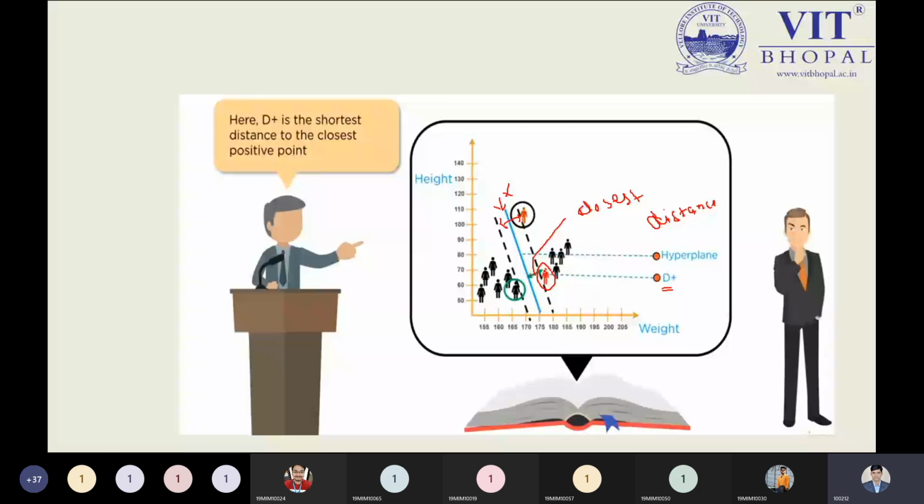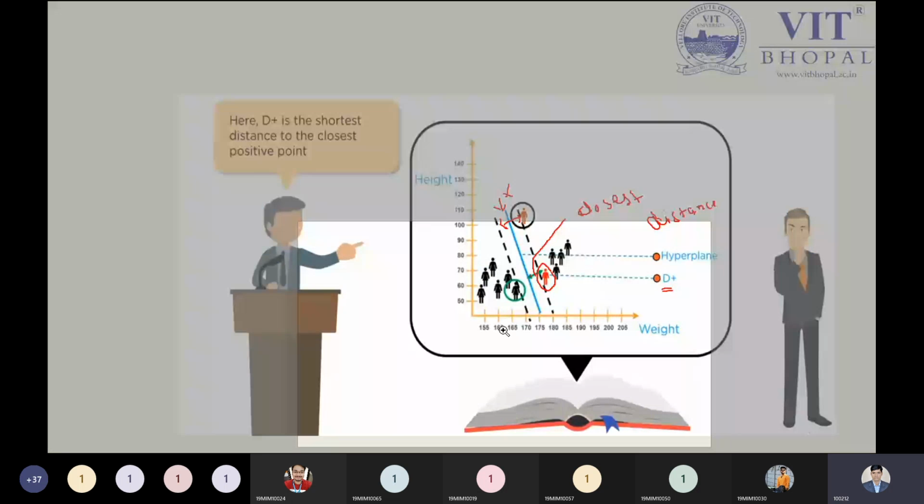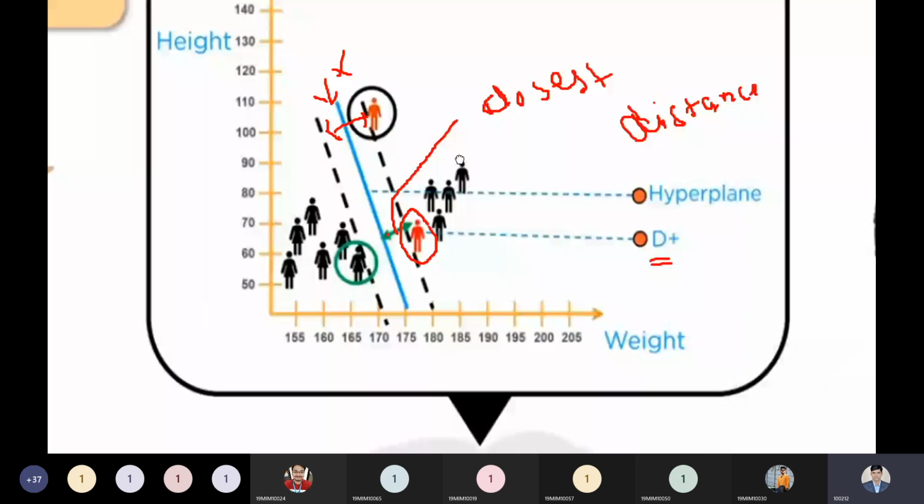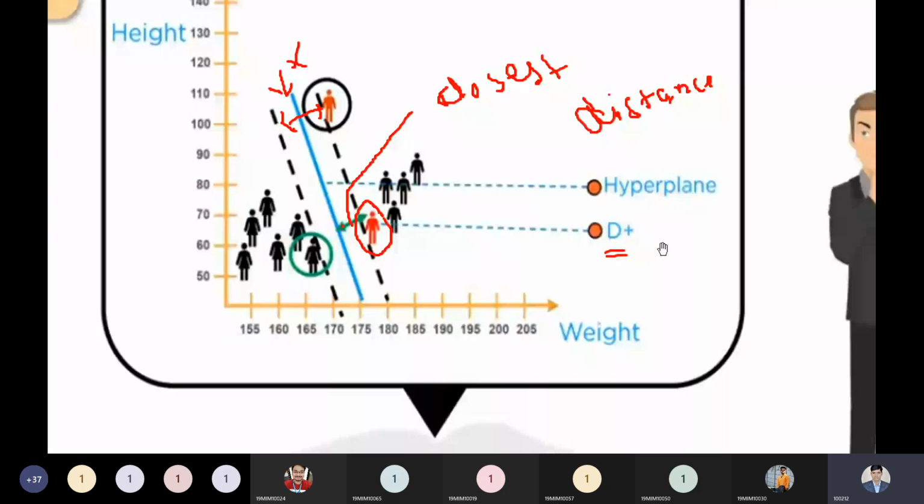This data point which is marked over here, the data point displayed in red color in the male group, is closest to the hyperplane. So the distance between this data point and the hyperplane is known as the closest distance, and that is identified as a positive distance because it is closest, and that is identified as D1, also D plus. Okay, is it clear right now? Is this term clear? What is meant by D plus? D plus is the positive distance point from the support vector. Okay, now this point is clear.